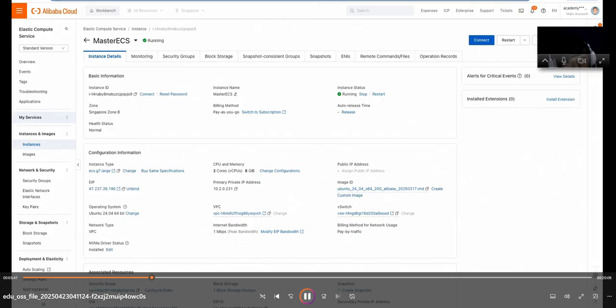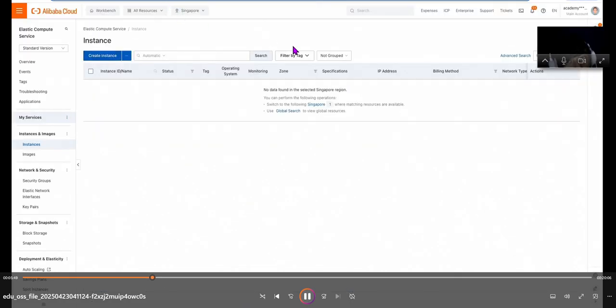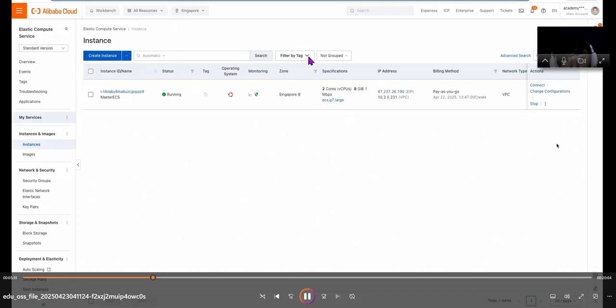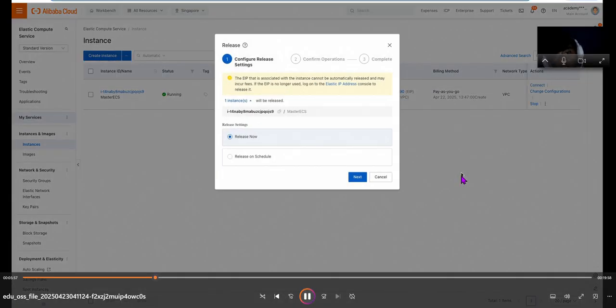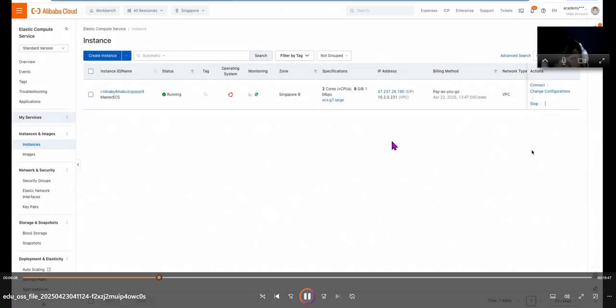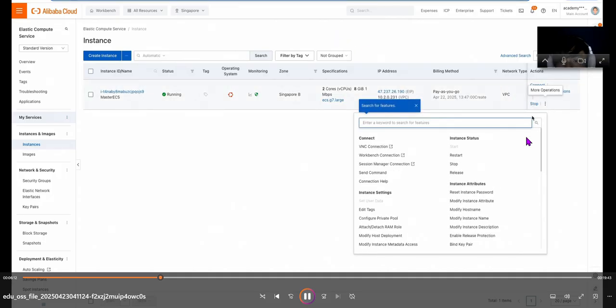Back to the console. Instance. For operation, click release. Click enable release protection.